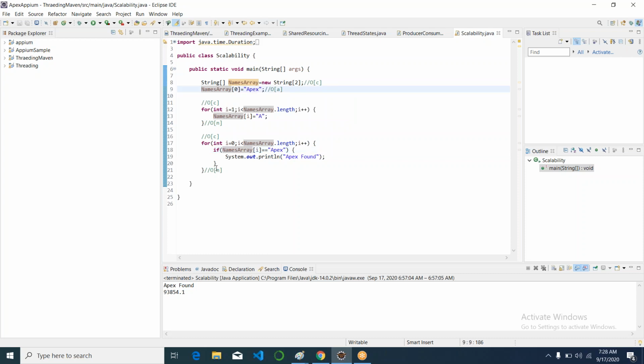So the minimal number of iterations that we do, that we call the best case. If the number of iterations is very bad, we can call that the worst case, right? So when will we do a smaller number of iterations in this case? The best case scenario is the zeroth element, so it's O of 1. The worst case scenario is the last element, so it's O of n.